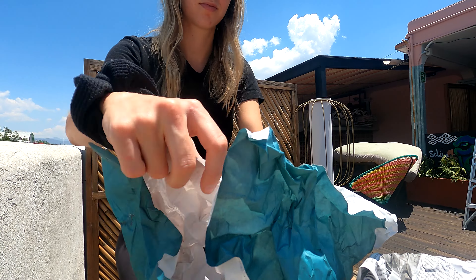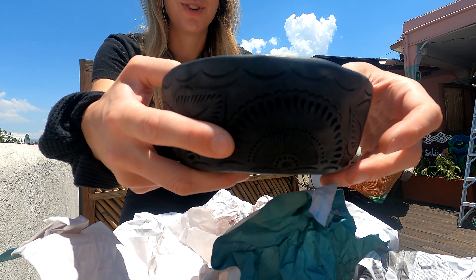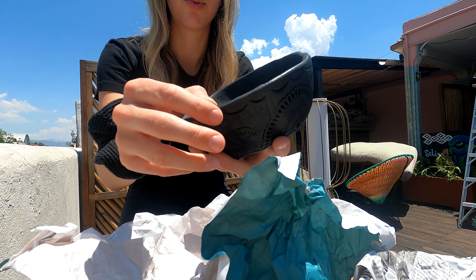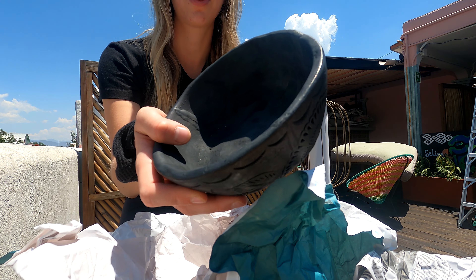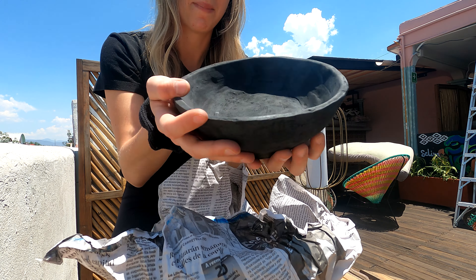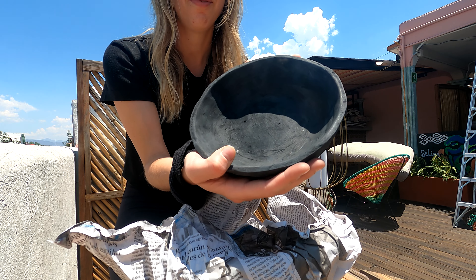It's one week later and we have our pottery pieces here. I'll show you what they look like. This is mine — I did some designs on the sides. During the baking it actually broke, but the guy repaired them and they still look pretty good. Now we have a bowl we can bring with us everywhere. Matt's turned out a little more like a ramen bowl, and mine is a bit more shallow. But yeah, this is how they turned out.